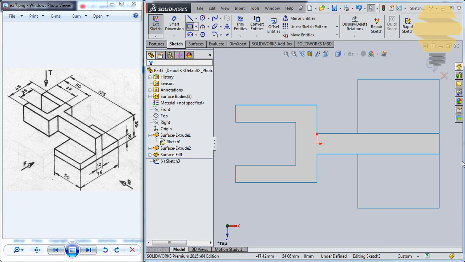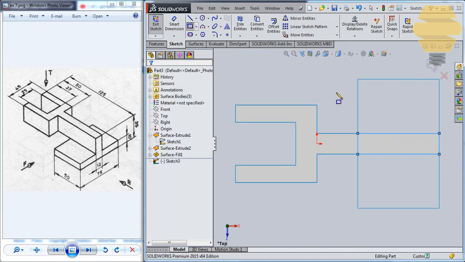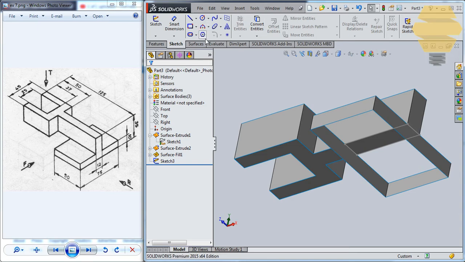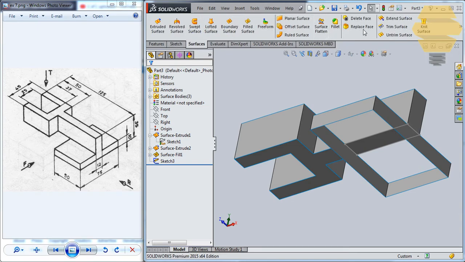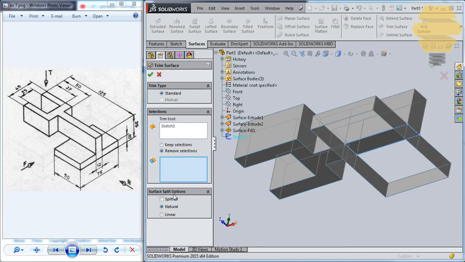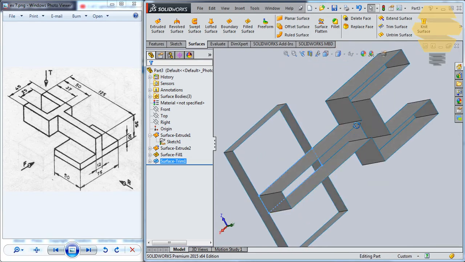In this case, just draw a rectangle up to this face here, exit the sketch. Now go to surfaces and go for trim surface, select the sketch that you have just created, and then select this surface as the surface to be removed. Now that surface has been removed, right?